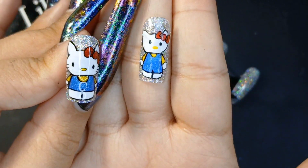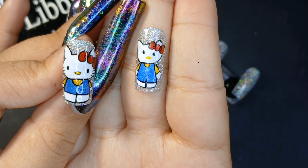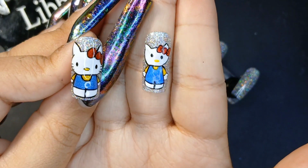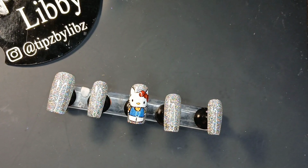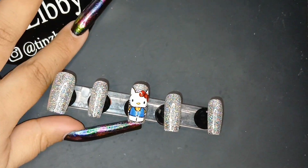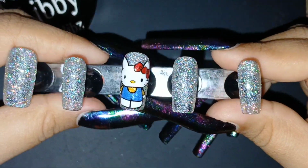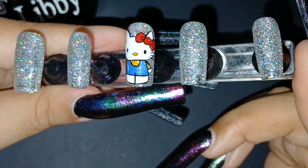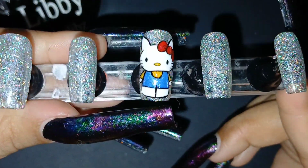But anyhow, here's the comparison between the first Hello Kitty that I did and the second Hello Kitty that I did. The second one definitely came out a lot better in my opinion. I do feel like her ears are still a little off. Like I didn't get the ears quite right, but that's okay. You can still tell she's Hello Kitty. I think they're a little too tall. They need to be shorter and wider. Kind of looks like a bunny. But anyhow, seeing those two next to each other, isn't this so pretty under the flash? So pretty. Looks like diamonds or crushed diamonds.